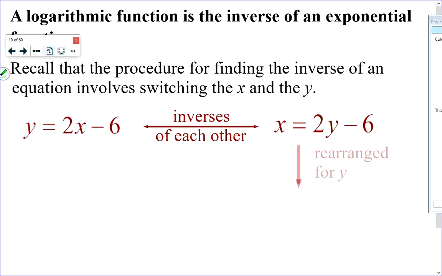But when you swap x and y, and you should remember this, for the diploma exam you have to rearrange for y. And rearranging this equation for y is like stealing candy from a tired baby. You just take it. It's easy, right? You add 6 to both sides and divide everything by 2, and you get y equals 1/2 x plus 3. Correct? Okay.